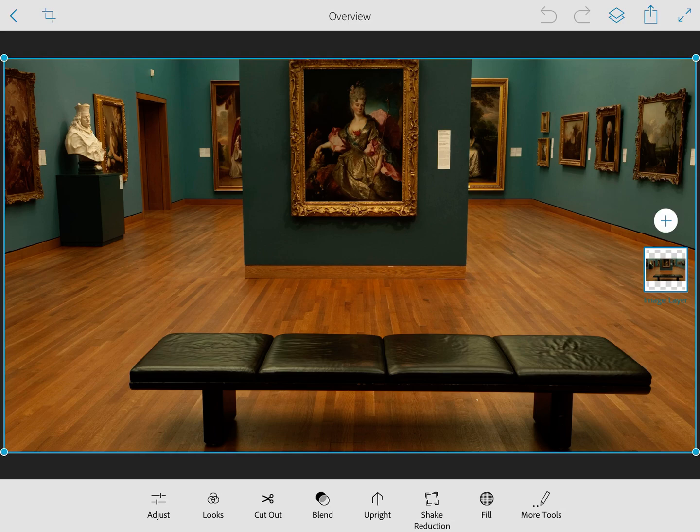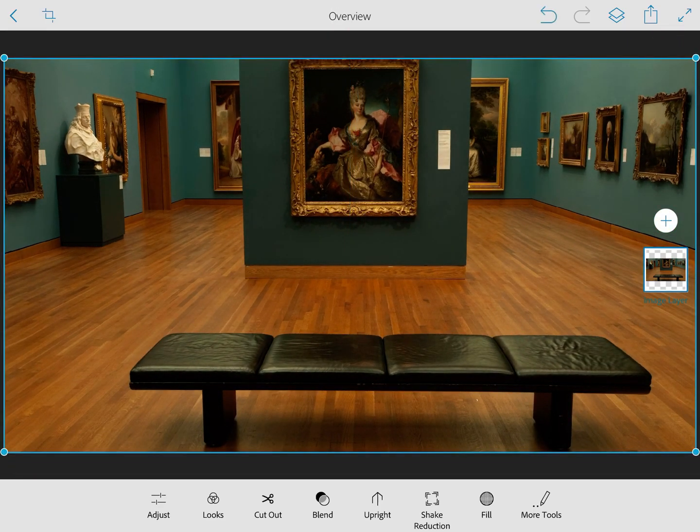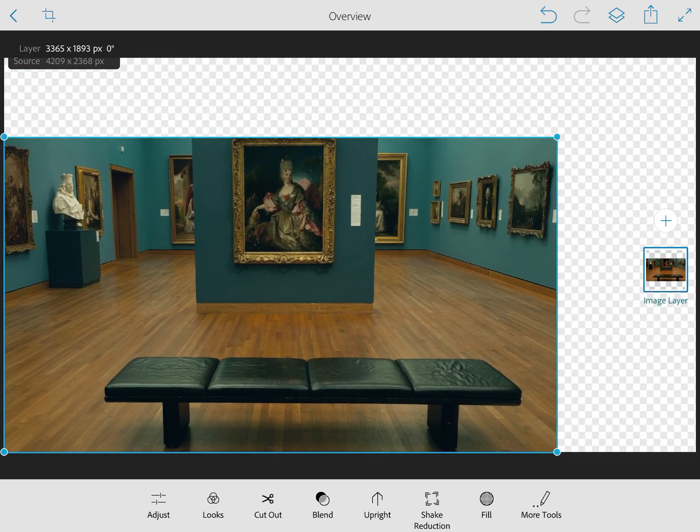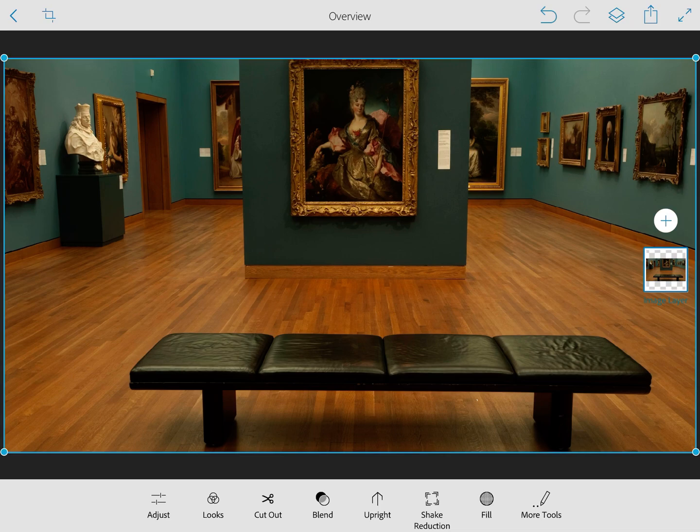All right, and you can see that it is called an image layer on the right, and I can resize that by grabbing the corner of that, or I can rotate it. But whatever my format is, I can resize that. I'll just keep it this size. Now keep in mind also, if it's too pixelated, it doesn't have a high enough resolution, you might have to pick a different picture or a better picture with higher resolution. So I'll keep this about the same. I'm not really going to alter this much. There's nothing in there that I want to delete.